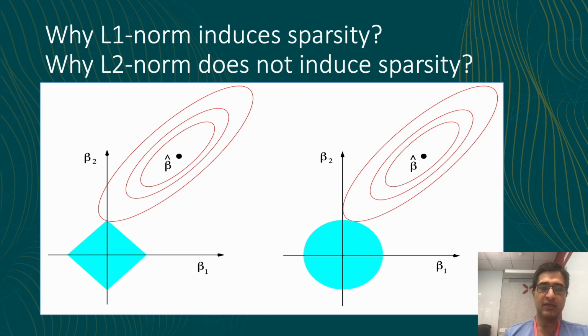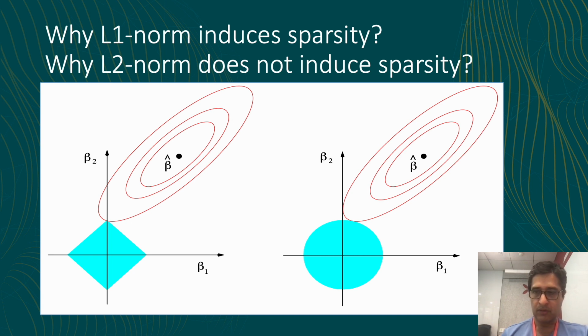Now, what you would notice is that the point that gets selected is the one where the isoloss term intersects with the axis. So in this particular case, beta 1 ends up being 0, right? On the other hand, in the L2 norm version, the second term looks like a circle in a two-feature case. But in case you had multiple features, it will become a sphere. And the intersection is such that the beta 1 value, for example, is very small, but it still exists. It's not pushed down to 0.